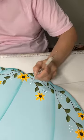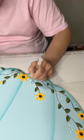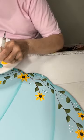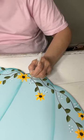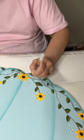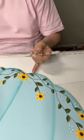Now, if you don't have the styluses, you could easily do this with a pencil, dull pencil, or the wood end of your paintbrush.